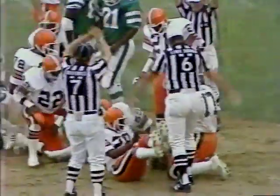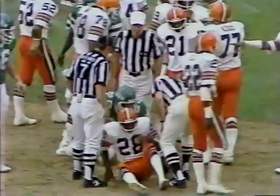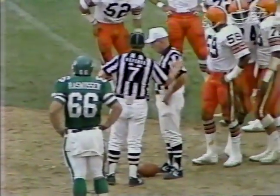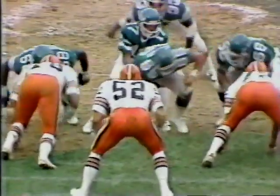Durking, it will be close. He is on the skin part of the infield. May have had a little trouble with his footing, and he had a lot of trouble with the Cleveland defense. Yes, sir. And I'll tell you, in a short yardage situation like that, a very key man is the middle linebacker, because the defensive line is bunched up, and they're going to be pitching inside. Number 52, Dick Ambrose, is free, and he has to read that play, and he has to go.